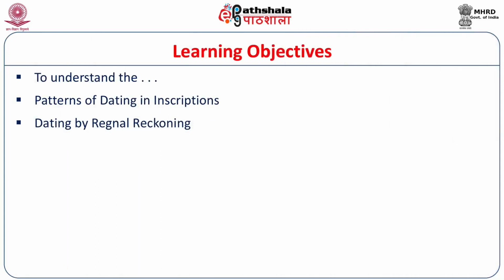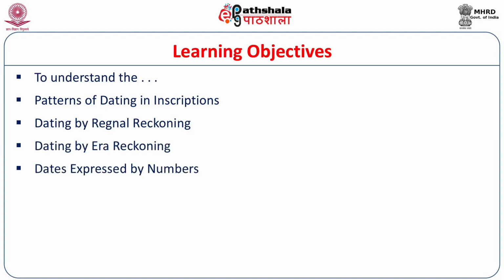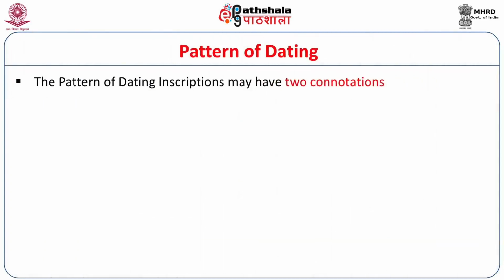Within this are the dates by regnal reckoning and the dates by era reckoning, and a very interesting though very neglected aspect of early Indian epigraphy, the dates expressed by numbers. We'll have a separate section on this. And finally, the third segment will be on the methodology of dating inscriptions, how as epigraphists or archaeologists we date the different inscriptions. Now we may begin with the initial segment.